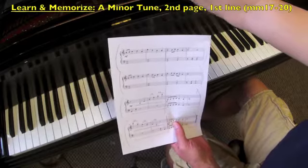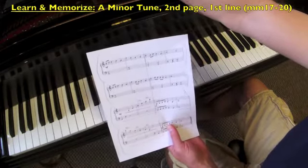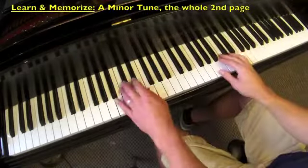This one I think is up to 144 for the final speed. Da, da, da, da, da, da. But I'm not going to make you go fast. I want to just play through it a little slower. I'm going to about 104. So here we go, the 2nd page.